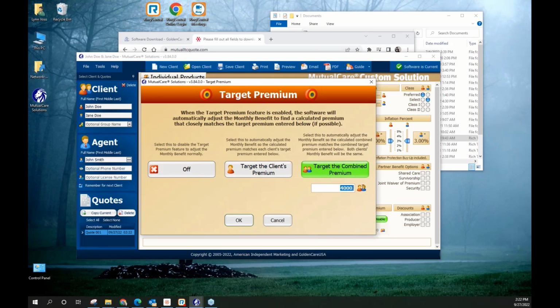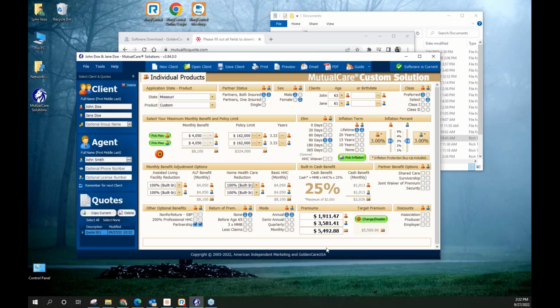So it is handy, but let me go in and make a quick change here. The reason I say it's not necessarily as great for couples, there's no way to specify for just a single person what their annual premium would be here. So this is always going to base that amount I had typed in for the target on the combined total.